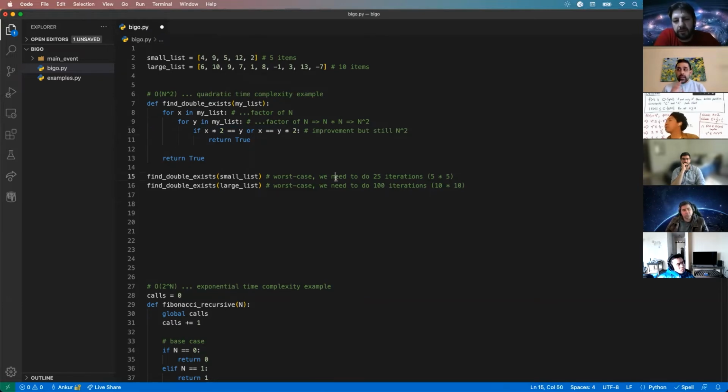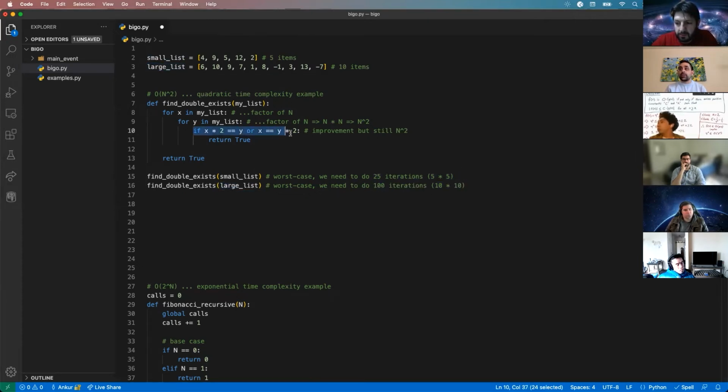So yeah, let's be clear on this. Our time complexity has not changed. We are still O of n squared, as in this is still a quadratic time complexity, because our worst case scenario is still going to be impacted quadratically, right? So if we go from 5 elements to 10 elements, our worst case has remained unchanged.